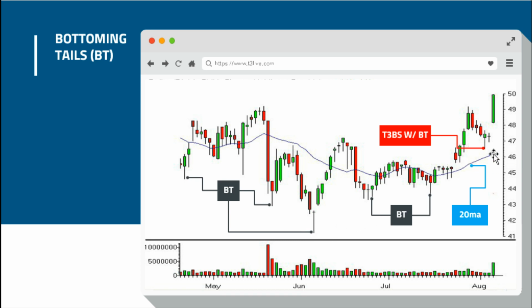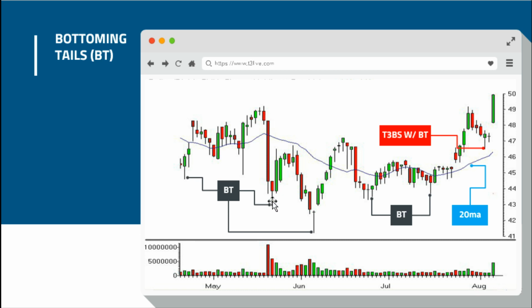Okay, anything that's less, like this big red candle, notice how it had a little tail? That's not considered a bottoming tail bar. It's just a little reaction at the bottom. But the ones that we're interested in are the ones that make up 50% of the candle's size. And further, the ones that we're interested in are the ones that happen on a buy setup. Not like here, that was a tail, but that was of no interest because it was not in an uptrend.